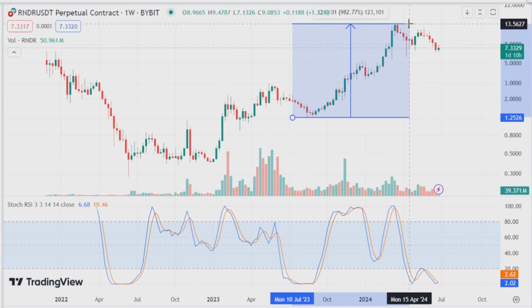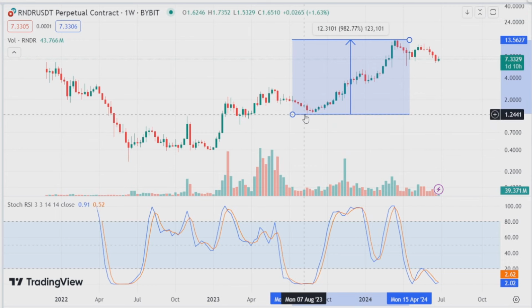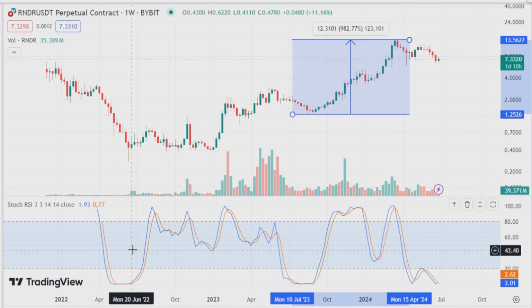Everybody was calling here. How much is it? It's 1000%. Everybody on Twitter was saying Render's going below 80, 60 cents. Everybody. I said keep buying. You can go to my Twitter on September 1st in August, I even show you my buys. I showed every buy back then at the bottom as well. Same thing goes for this bottom.